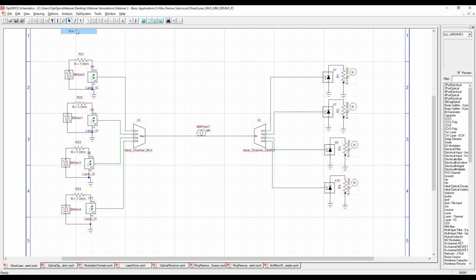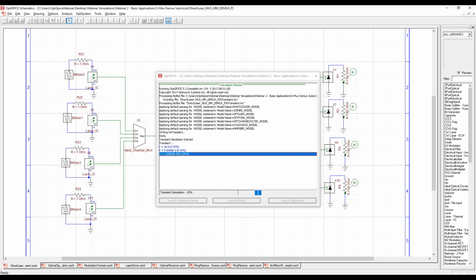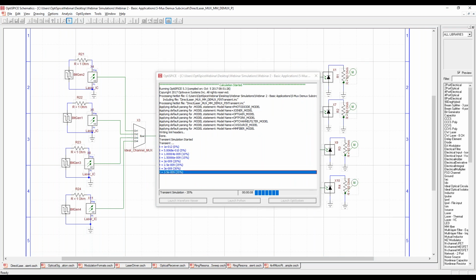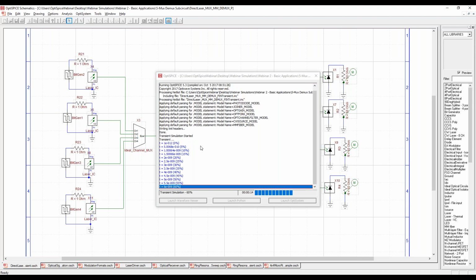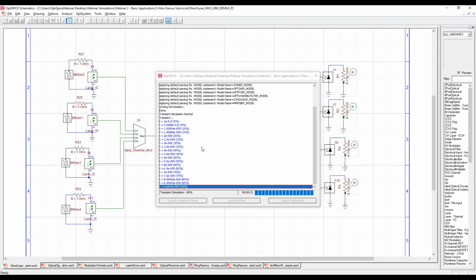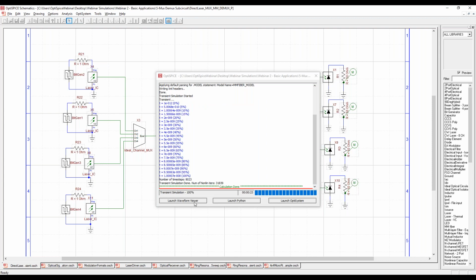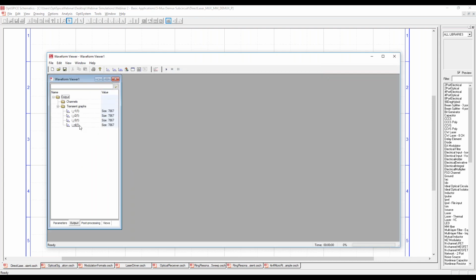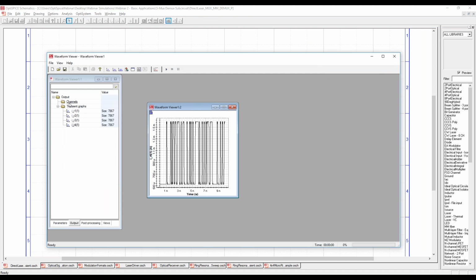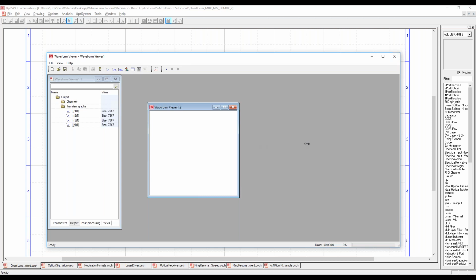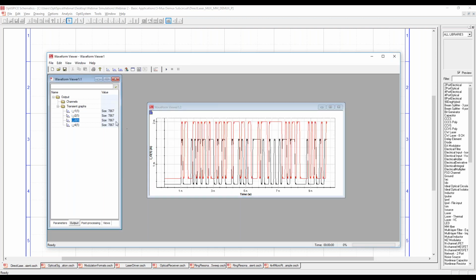Let's run the simulation. Okay, we can look at the results. Here you can see the output of different channels.